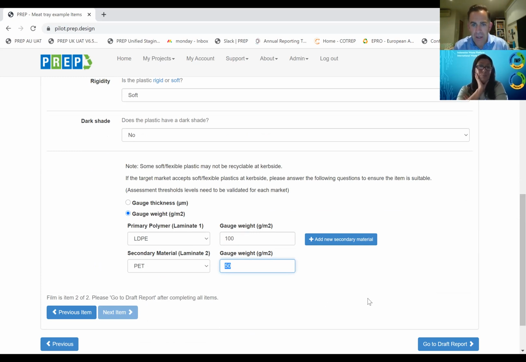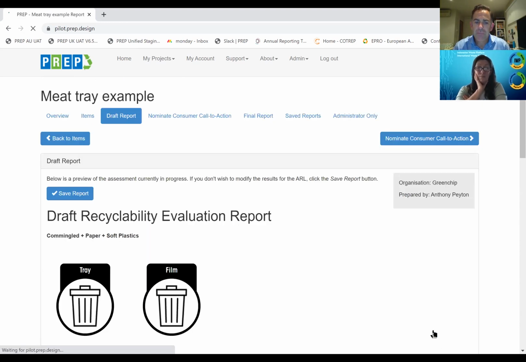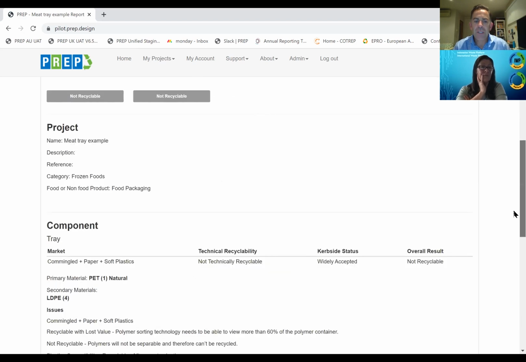All right, so we've put the specifications in for the tray, which has got a liner. And we've also put the specifications in for the film that's got two laminates joined together. You then go to the report, and it says that those items are not recyclable in the market that we're selling into. But importantly, it gives us feedback.